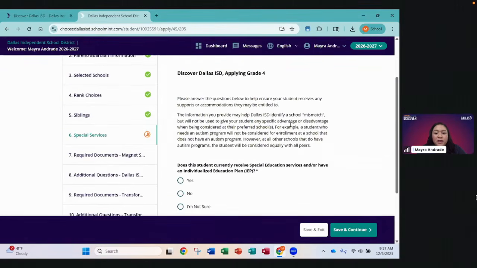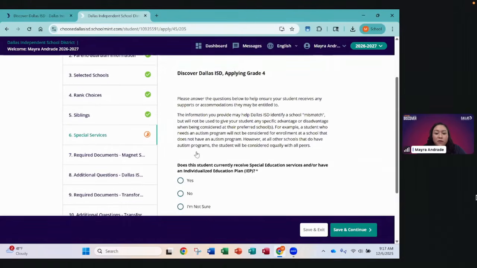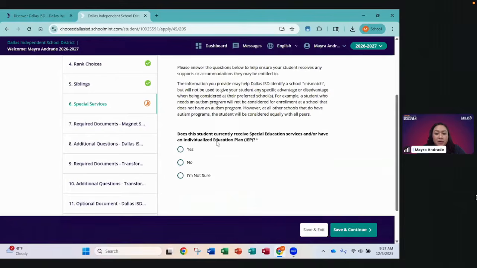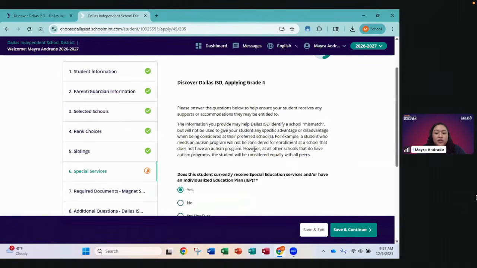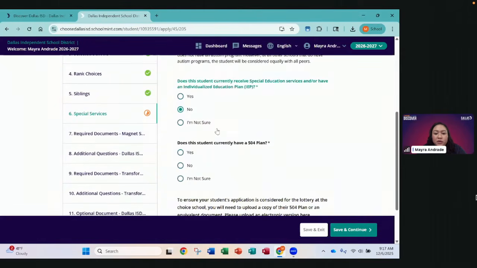If your student receives special services, has an IEP or a 504, you will answer this question accordingly. Now, if you do answer yes, you must have the IEP document to upload it to the application. There is an acknowledgement that you will need to read and click. If you select no, you will receive a question on if the student has a 504 plan.